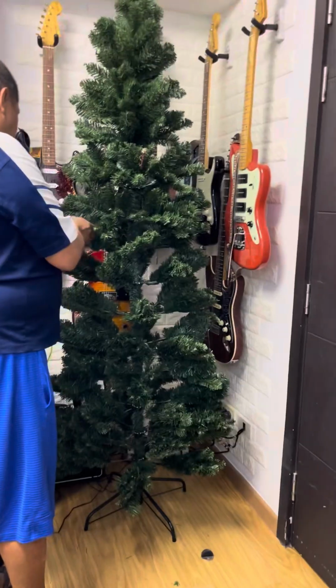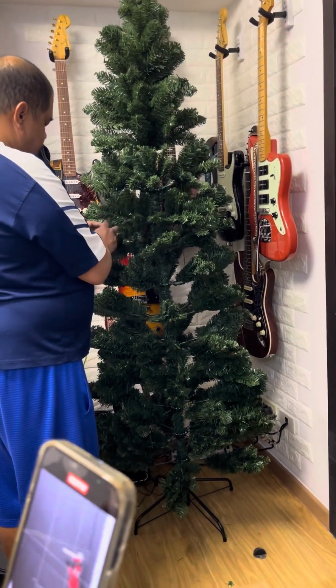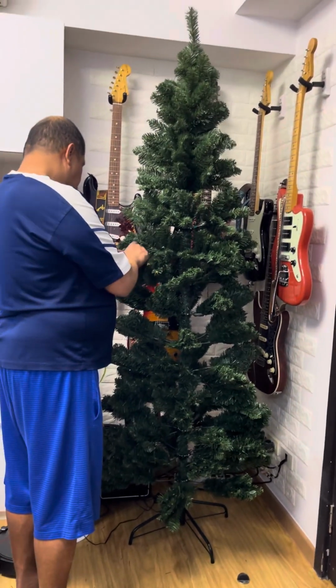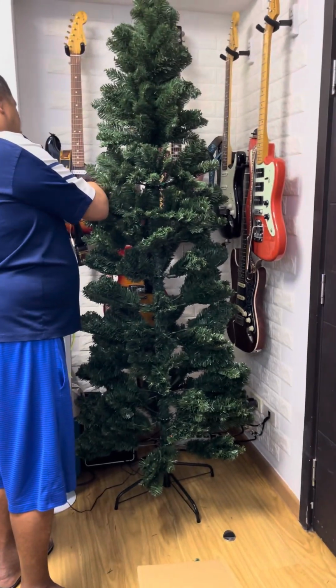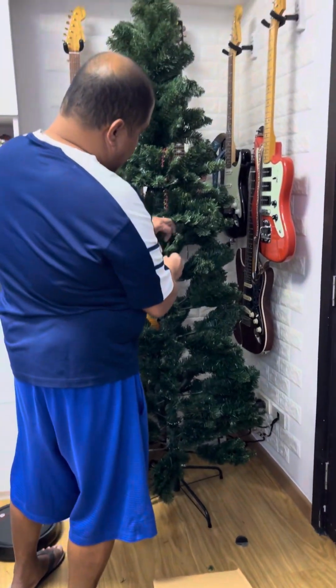It's there, but we wait for your sister to wake up. She wants to put it on. Let's wait for my sister to wake up. To be continued. I'm just setting up the tree right now so that it's ready for the Christmas balls later.